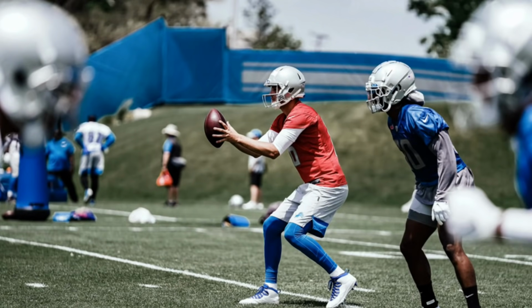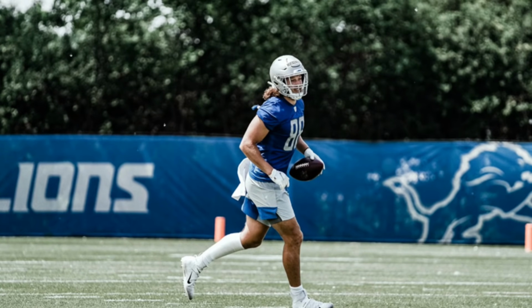I'm just saying he's taking that out of the shotgun, like we said, a spread offense. This next one, not really too schematic or anything like that. Just TJ Hockenson, he's rocking the long hair. I see him. He's trying to look a little bit like Dan Campbell. Maybe that, hey, maybe I'll get more pass attempts a game if I look like him a little bit. I see you, TJ Hockenson.